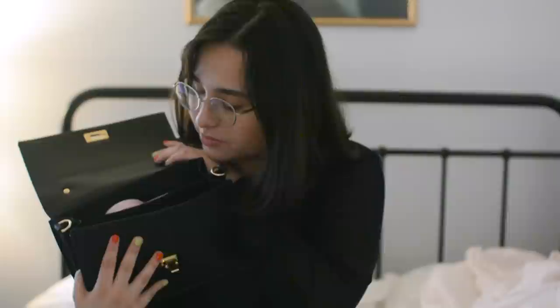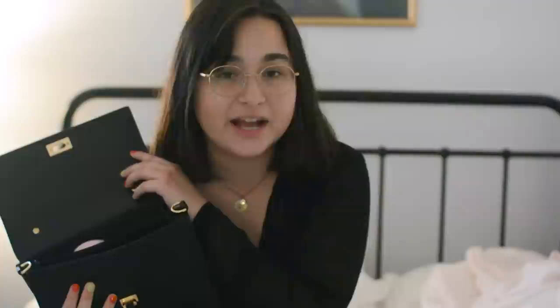This is my bag right here. It's actually a crossbody bag, but I prefer it without the strap, so I usually just carry it around like this. I got it from a store that I don't necessarily agree with anymore, so I'm not going to tell you guys where I got it from. This is just an inside look at what the inside of my bag actually looks like. As you can see, it is absolutely stuffed with so much junk, and I'm just going to randomly pull different items out and tell you guys what they are.